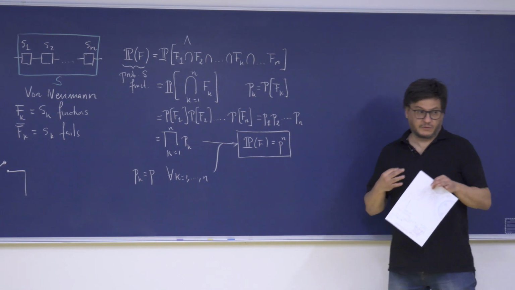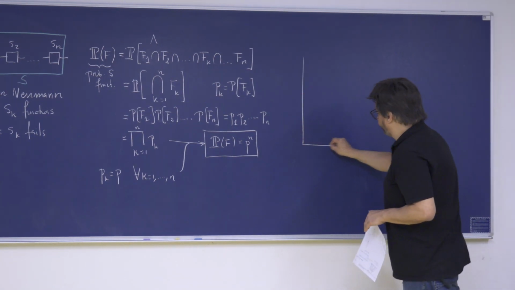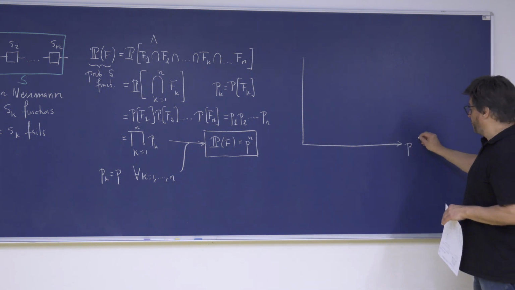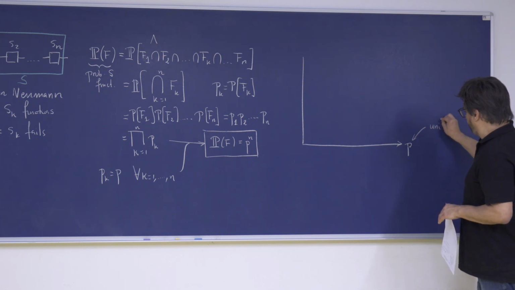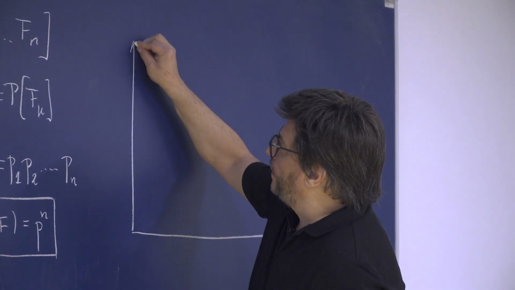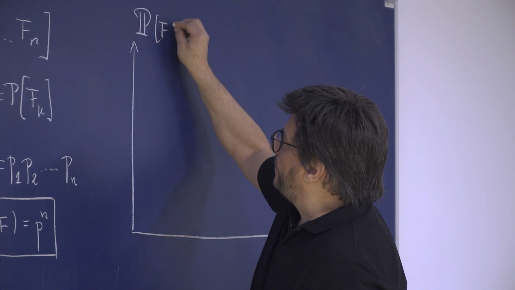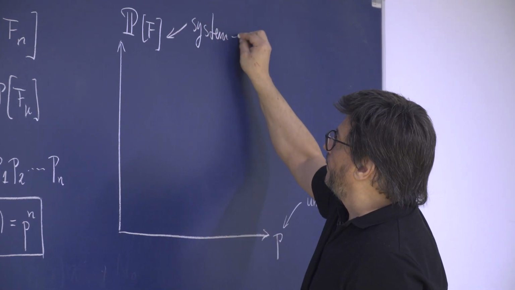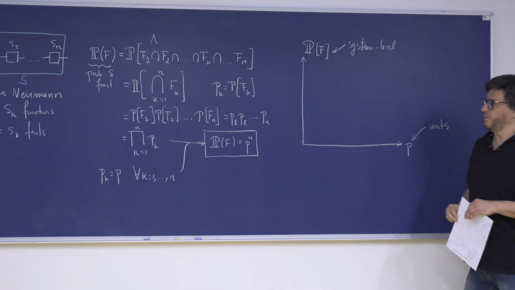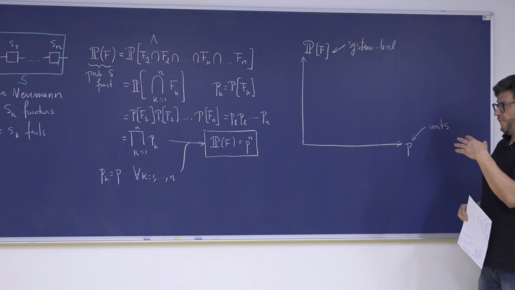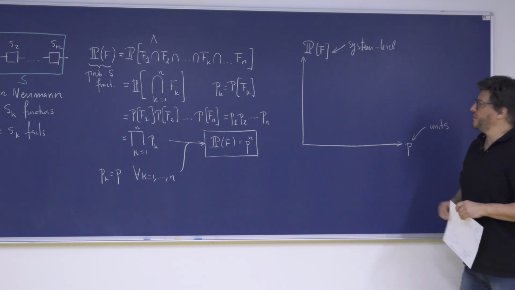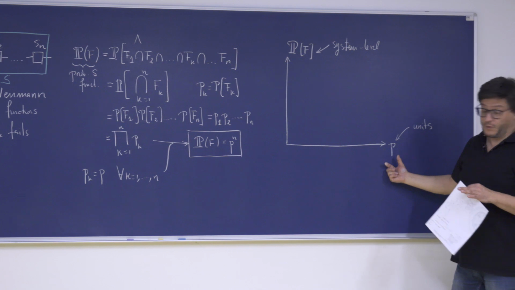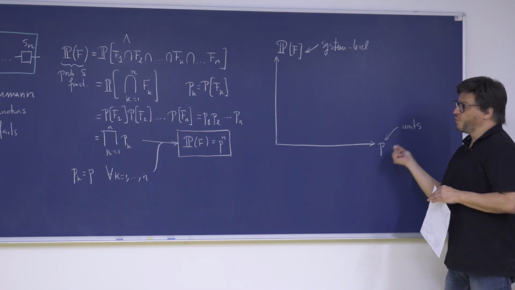And to see that, we just need to plot a diagram. Here I put the probability of my units to work. So this is at the level of units, all right? And here I will put the probability that my system functions. So this is the system level, okay? And this is exactly, if you think about it, the way to provide a first approximation to von Neumann's question. What's the probability that the system functions, taking into account that the subsystems are not reliable, right? This provides a measure of how reliable I am.